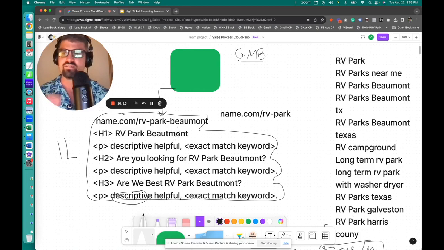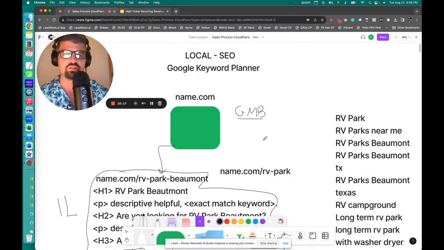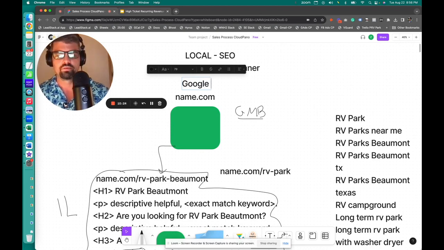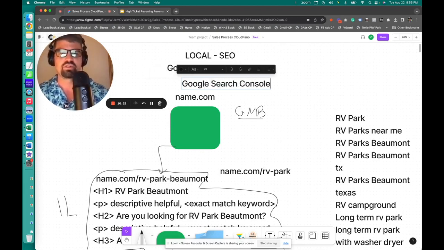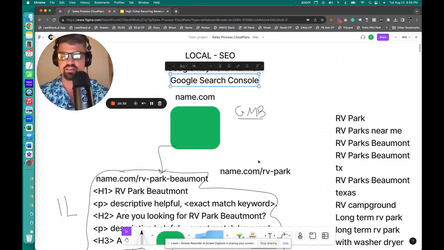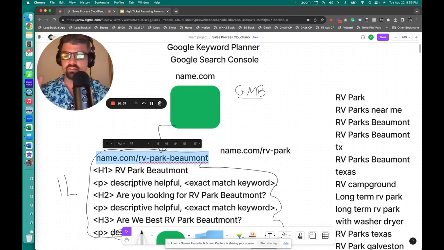I'm not reinventing the wheel. Then you're going to go over to another free resource, which would be helpful to you: Google Search Console. This is where you can submit your pages. Look up how to do it. You literally just copy and paste the URL. So as you make this page and interlink it, and it looks pretty good, you can add some anchor text to the images as well. Anchor text is just what the image is about. Very, very simple. Every website builder has this.